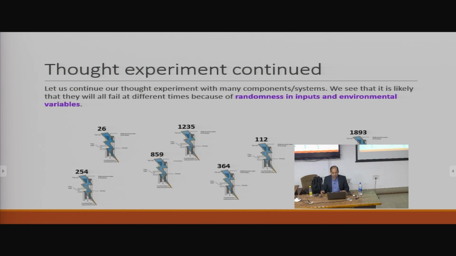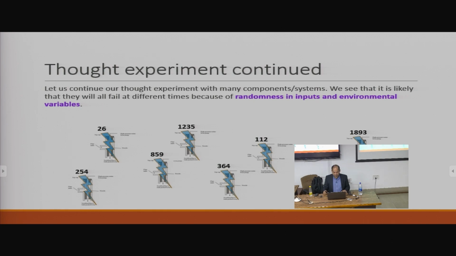So we continue the experiment, and now we have some data, right? So we have one failed at 254, the first one that you saw, 26 days, 859 days. We got lucky a couple of times with 1200 and 1800, and so on and so forth, right? So now it's all over the place. But we're starting to get a sense of what the distribution of failure time is. Okay, and that's where reliability engineering starts.